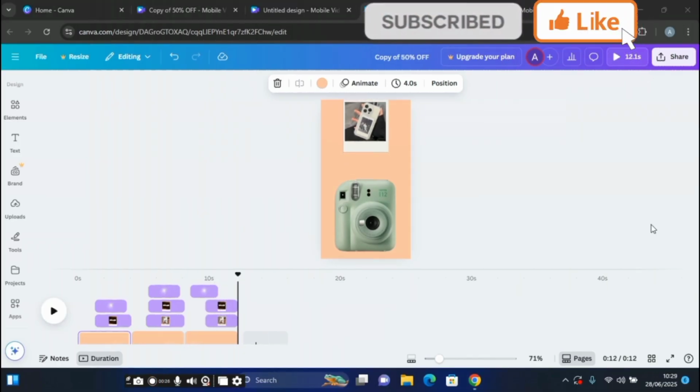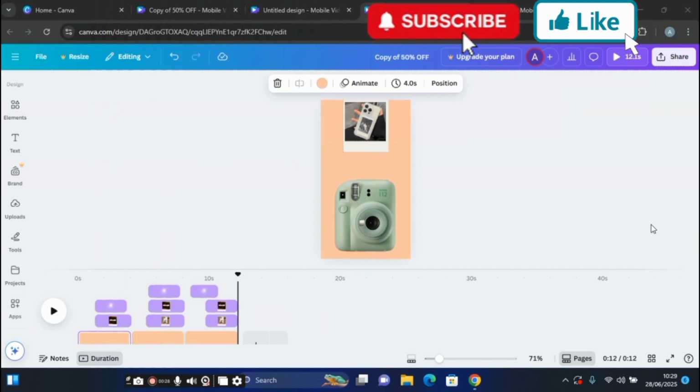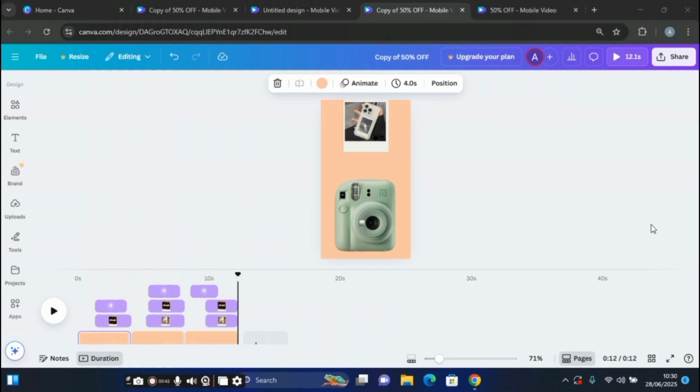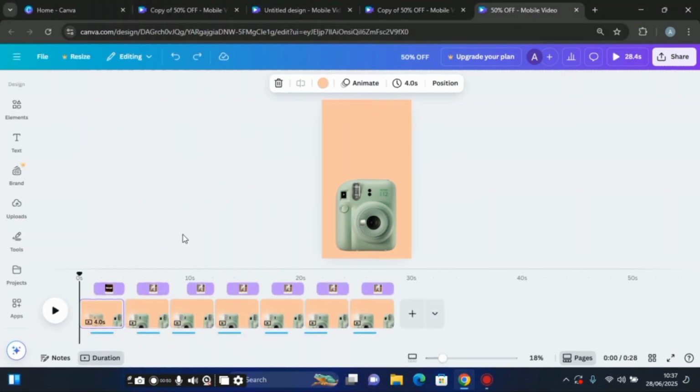Therefore, follow this process to add photos or product images to your graphic motion video arts. However, for this video not to be too long, I will add other photos and show you the final result. So wait a bit. Here it is. This is the final result. As you can see, I have added additional 4 pages to the design. So you are good to go to adjust the timing of the flare, camera shutter audio, and the images to match one another. Let's play it from the timeline.